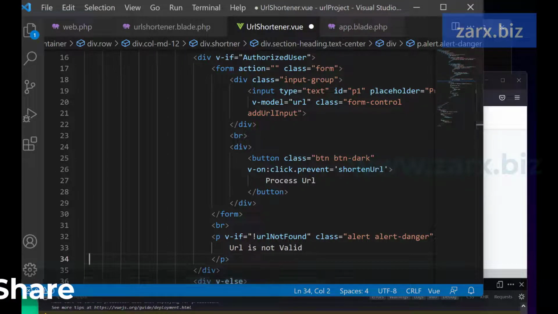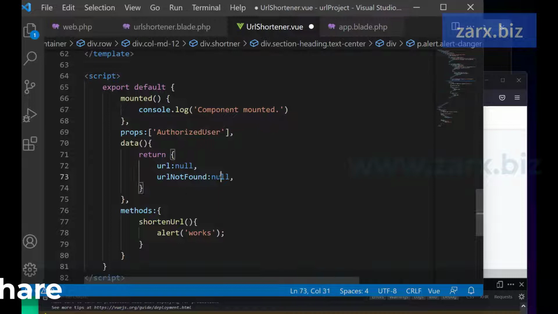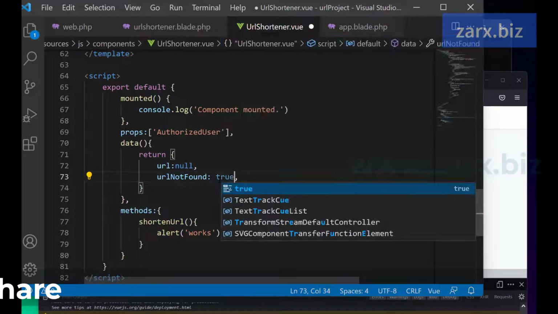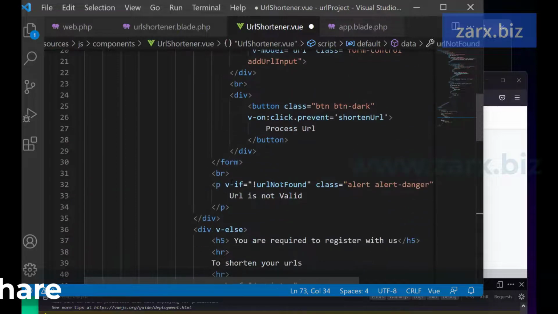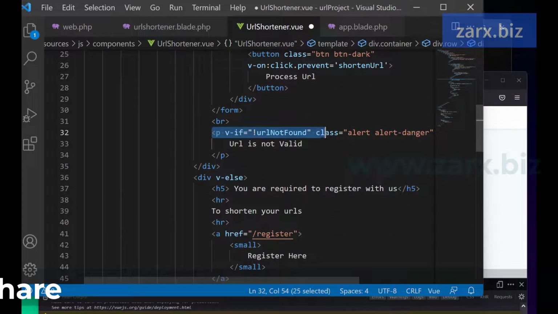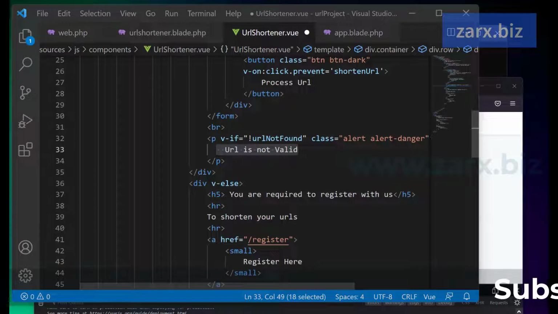So as we're checking for the false, we can by default set it to, instead of null, we can pass it true. And go here, and yeah, we need to turn it to false to show this error. Alright, and then it will work. Now I also want to allow user to copy the generated URL. So just by clicking, user can copy.